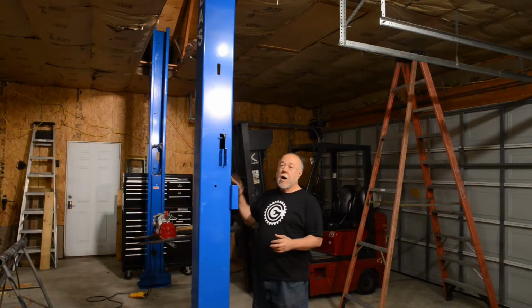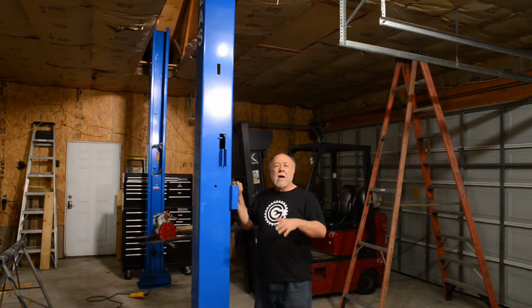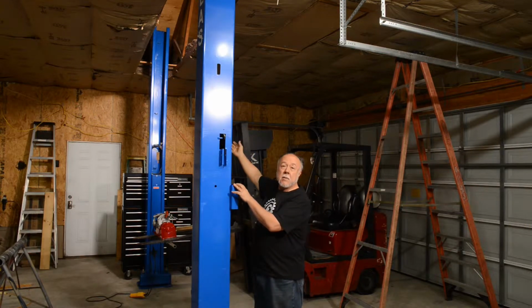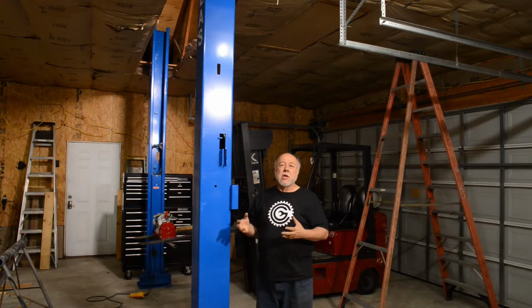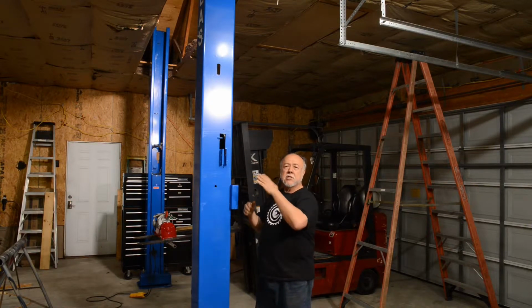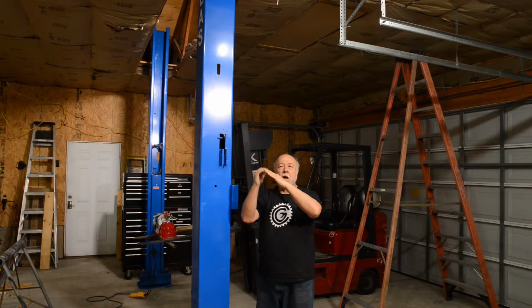Okay, so column number 2 is up and roughly in place. I just repeated the same process I used in column number 1. Now I had planned to move the lift point down to this end, right over where this column is. But in the center part of the truss, I couldn't find a place I was comfortable attaching the pulley. Basically, on that end, there's members that slope down like this, and I could put it kind of on top of it and brace my cross piece that I was hanging the pulley off of.